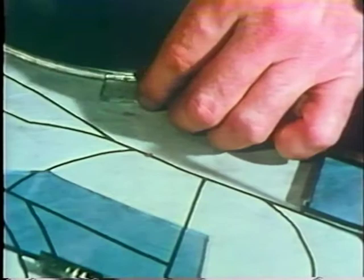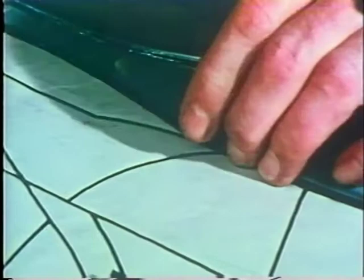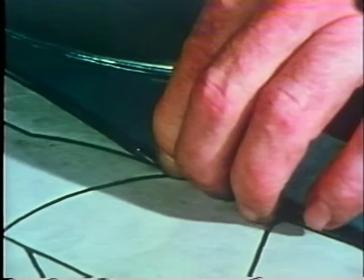Once we start putting the glass into lead, the glazing process, the rest of the steps in the making of the window are purely technical steps. The artistic choices at this stage have all been made, and from here on, it's purely a question of craftsmanship.